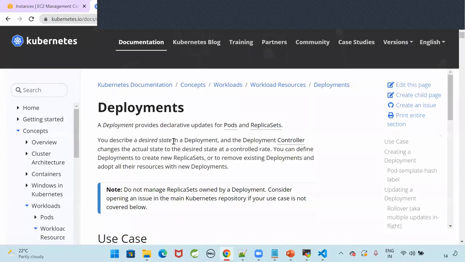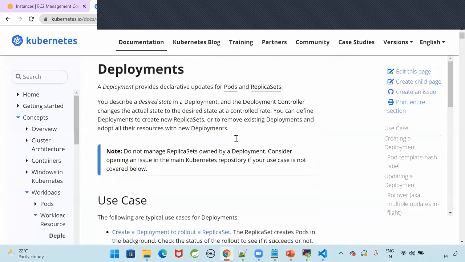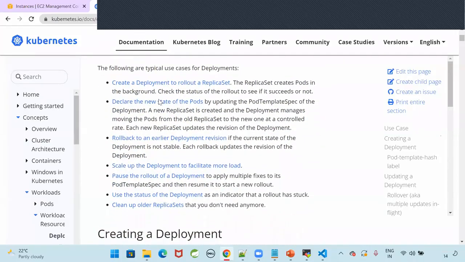You describe the desired state in a deployment, and the deployment controller changes the actual state to the desired state at a controlled rate. You can define deployments to create new replica sets or remove existing deployments and adopt all the resources with the new deployments. Okay, create a deployment.